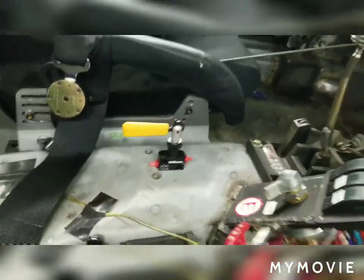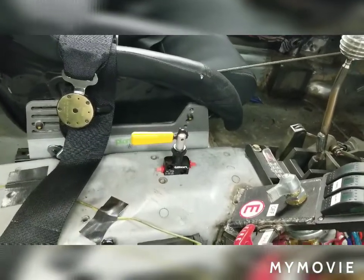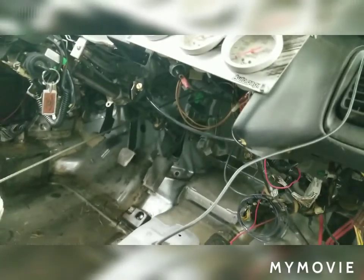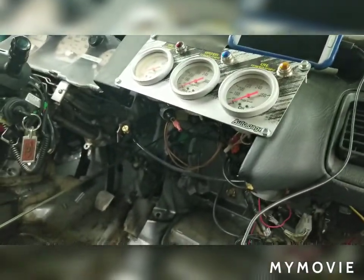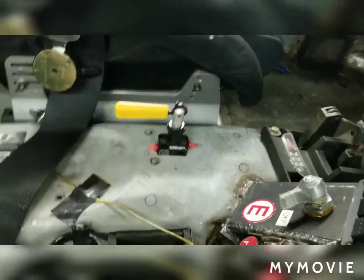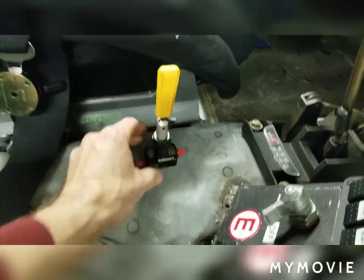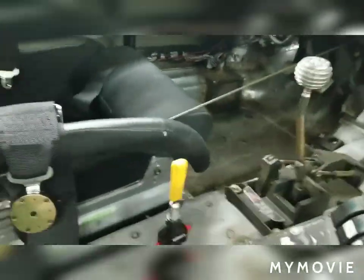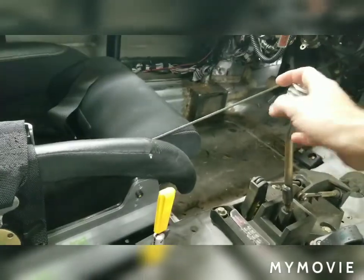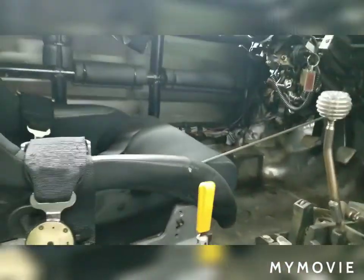Now, I don't know if I'm going to put it right there where the shifter is. I kind of got to get a feel for it. I really don't know where I'm going to put it yet. But I felt like I could mount it somewhere up here, somewhere down here. I don't know if this lever was manipulated all the way up, I don't know if that's going to be impeding on the driver's elbow when they shift. If your elbow is going to be sitting back here, I don't know if that's going to be getting in the way.